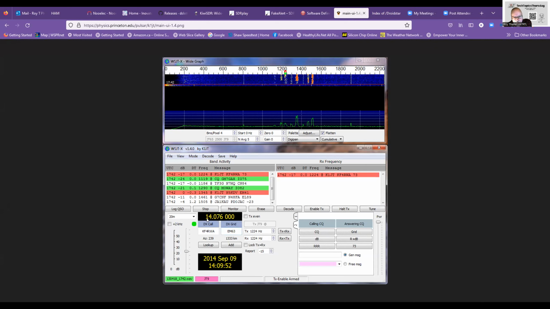So we're on the 14 megahertz band, the 20 meter band, and this happens to be the frequency they use for, I believe, FT8, so the computer will automatically select the right frequency and everything for you. What you get is a waterfall, split up into a number of segments, and you can see some activity happening here.